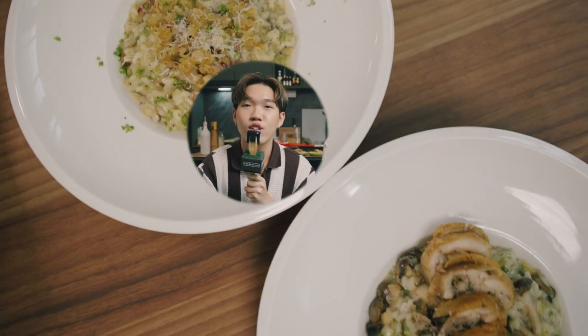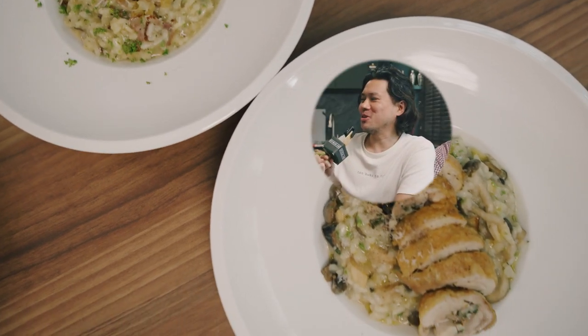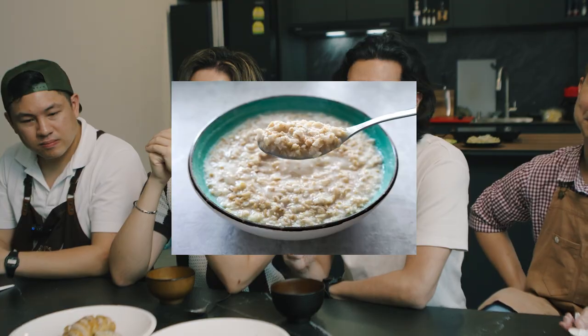The rice needs to be ricing. What does that even mean? A lot of the Singapore style or adapted risottos cook it till it's too mushy, right? And like a porridge consistency. Technically that isn't correct. There should be some bite to the rice still.